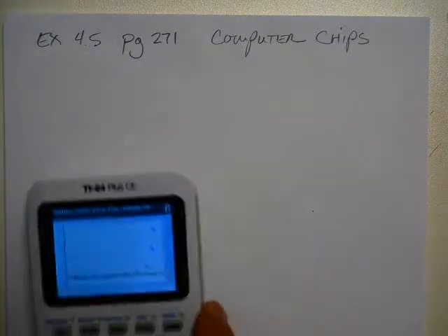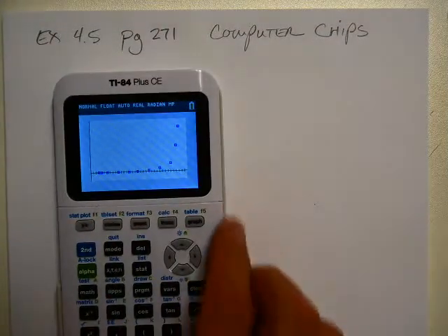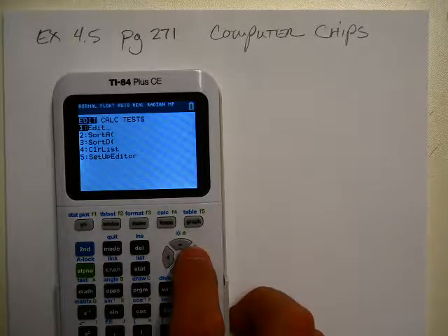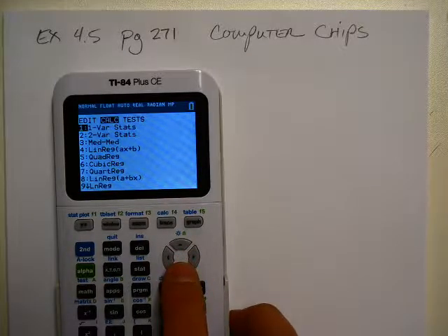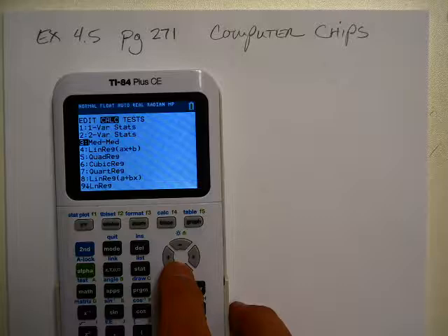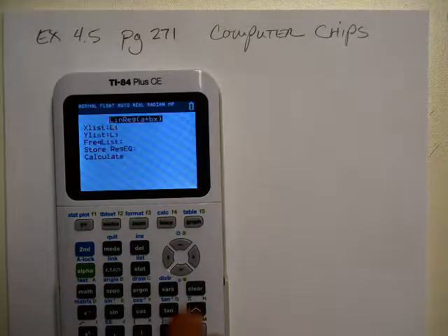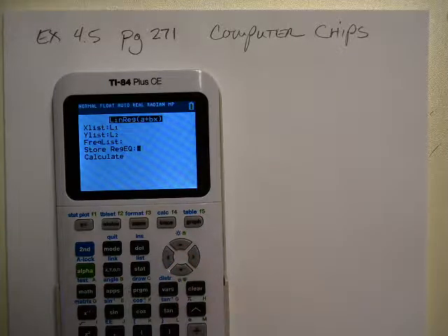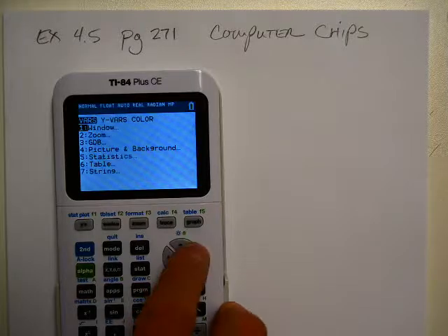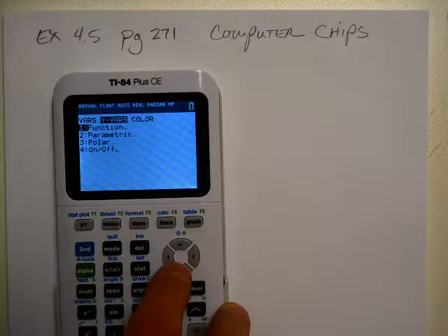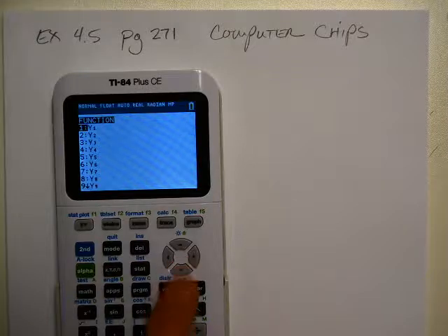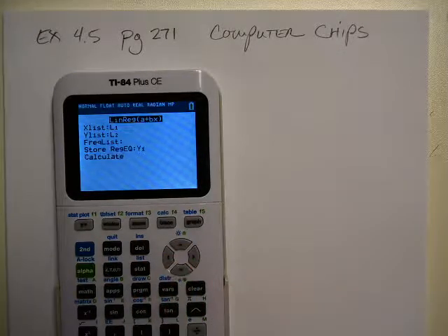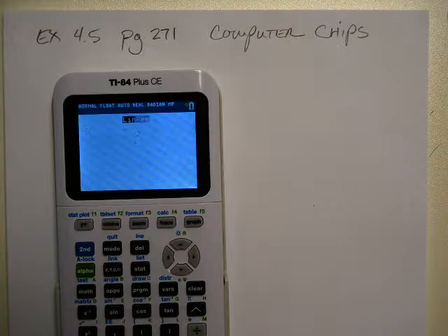So here's what we're going to do. Let's go ahead and do our stats on this. So I'm going to go stat, calc, linear regression a plus bx. Let's see, L1, L2. Let's store the regression equation. So that's vars, y vars, function, put it into y1, and then we can calculate.